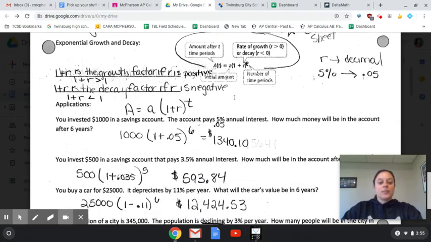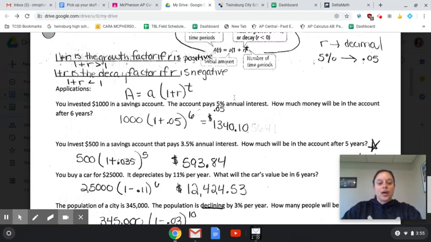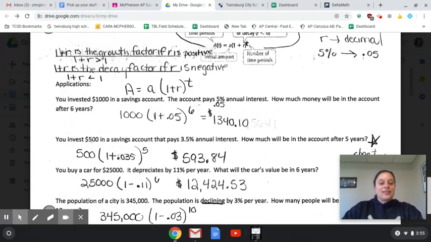So here are a few examples, and I'll also show you some calculator pieces to help you. Let's say we invested $1,000 in our savings account and we are getting 5% interest. So we're increasing our money, so it is growth. You're going to add 1 plus 0.05. That whole thing is your growth rate. It's above 1. And then your exponent is actually going to be time.